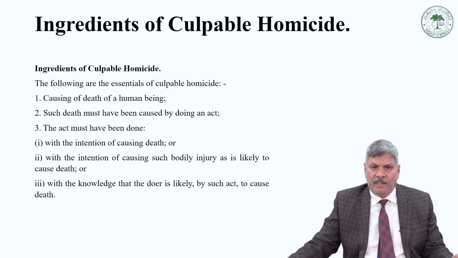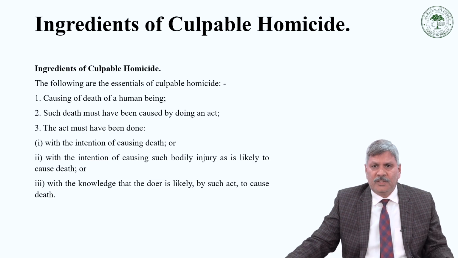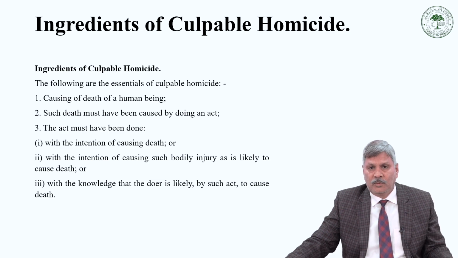Similarly, A with the intention or knowledge as aforesaid gives B his choice whether B will kill himself or suffer lingering torture. B kills himself by taking poison. A would be liable for culpable homicide under this section. These two illustrations were proposed in the original draft of the code for the purpose of holding a person criminally liable for the offence of culpable homicide.